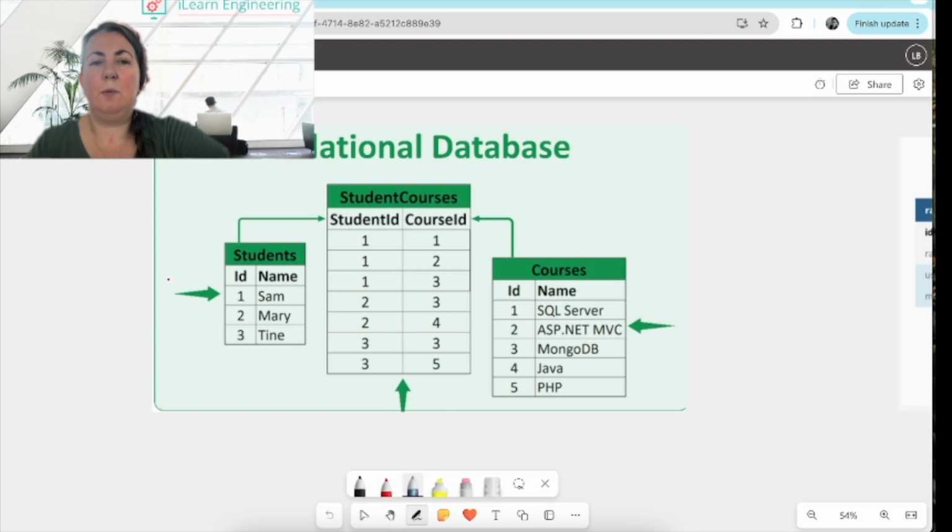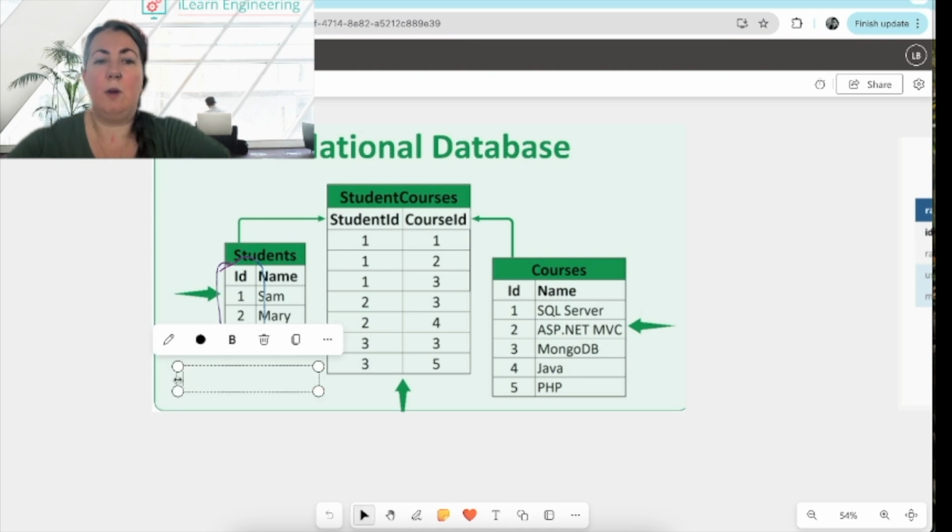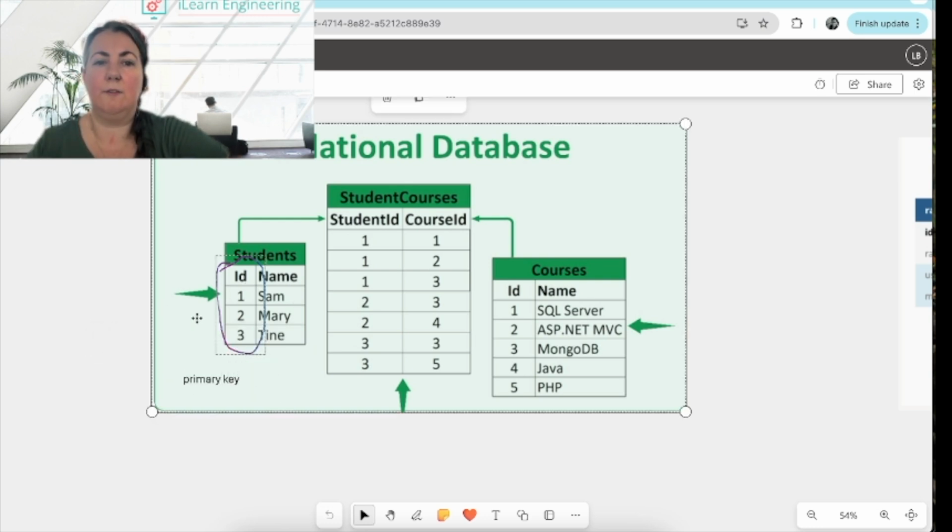So what happens here is that this first column here, ID, that is numeric and auto increment, so it increases by 1 every time. So we have 1, 2, and 3. This is known as a primary key. And that allows us to uniquely identify every single row, every single tuple in that table.